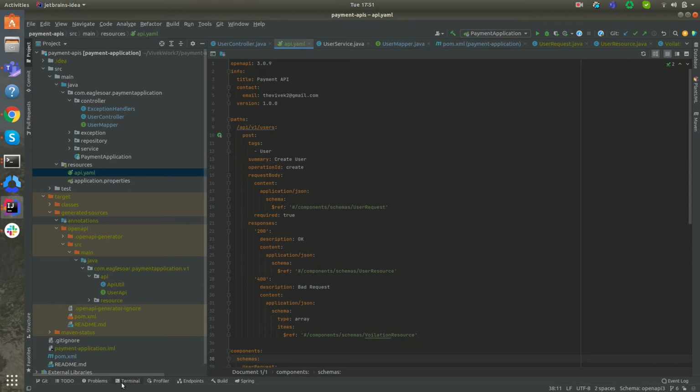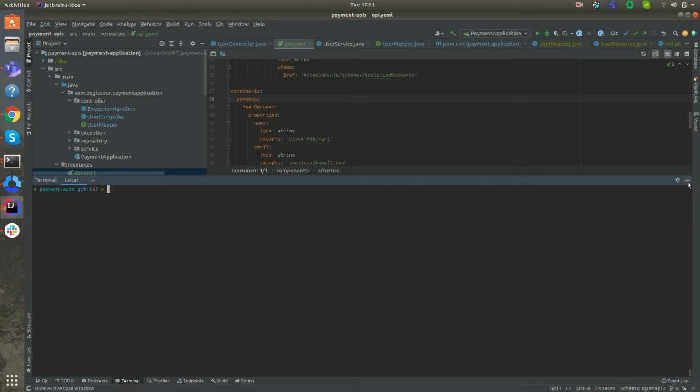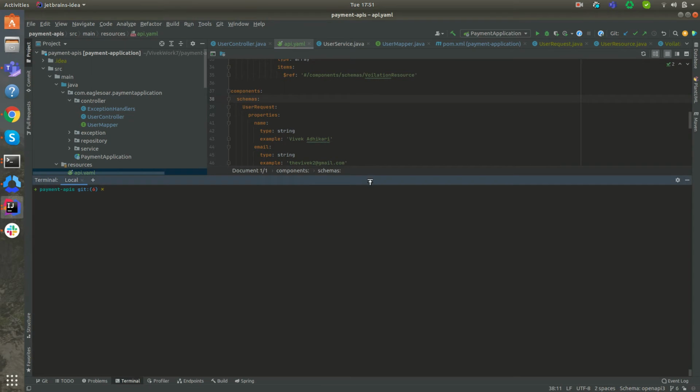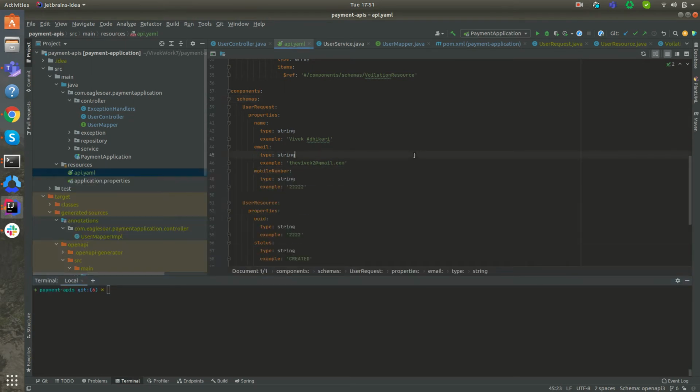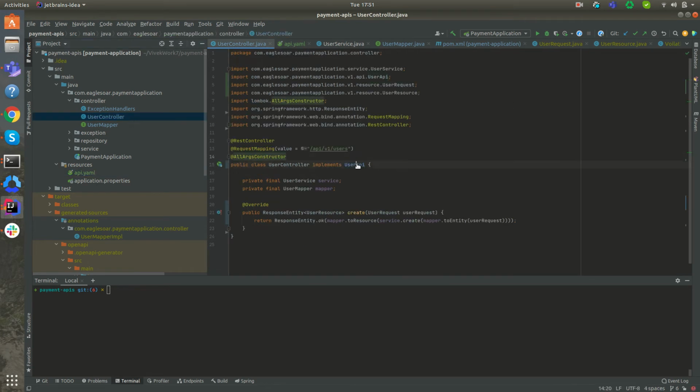So this is how we do things as part of the API standardization process. We haven't done any changes in a feature from the last time, but we use the OpenAPI specifications and then we generated the code and we use that as part of our controller.